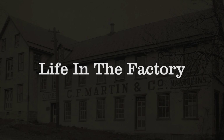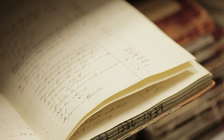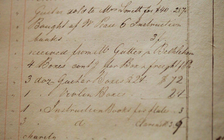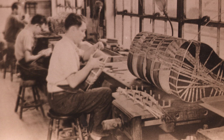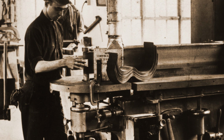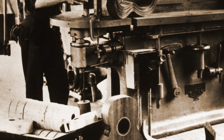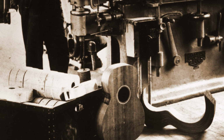You can get a glimpse into the day-to-day working life of Martin through the archive. You can see what type of wood was ordered in March of 1876 or any other time, and how much was paid for it. Photos of the tools craftsmen used and the way the factory was set up offers a look at the various ways guitars were assembled through the years. You can trace how the business grew and expanded through dealers and distributors. The archives show how business was done in post-colonial America.